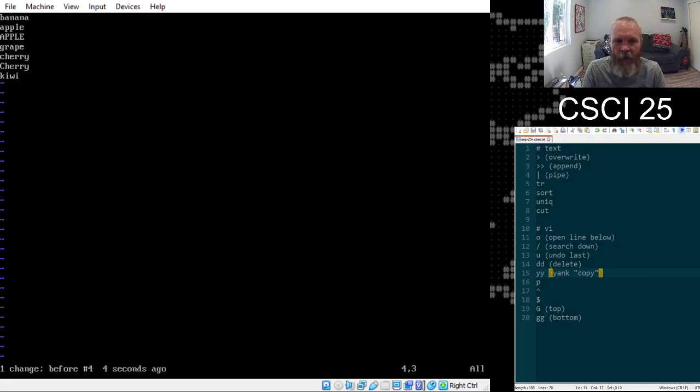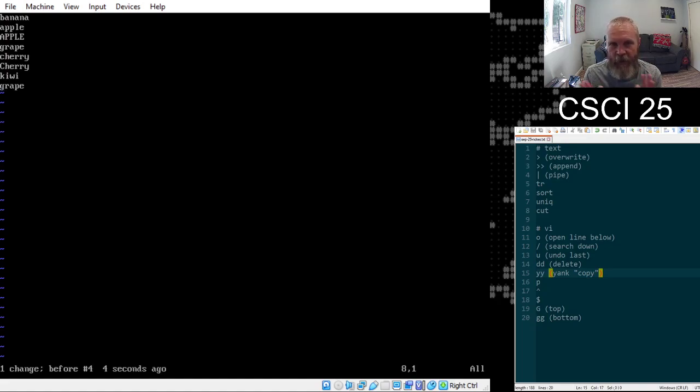So I did a copy of the whole line that grape is on. Now I'm going to move the cursor down, let's say all the way down to the very bottom. If you type p, that's a paste. So whatever you most recently yanked is what you will paste. So that's awkward because you want to say copy and then paste. Unfortunately, that's just not how it works in vi. It's yank and paste. So yy to yank a line, and then p to paste.